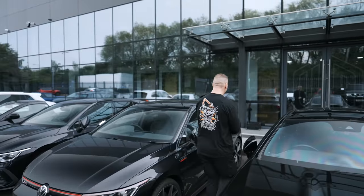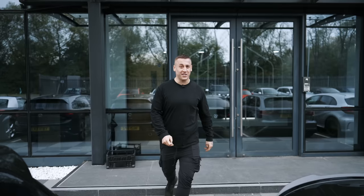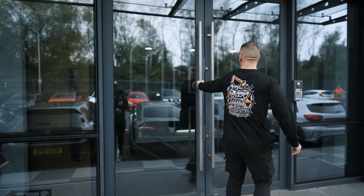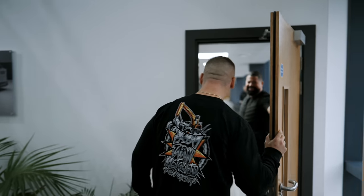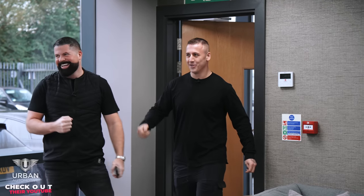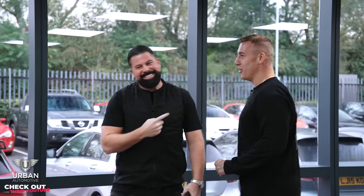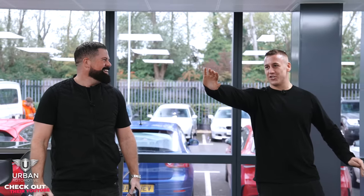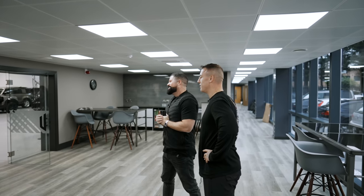Is it a Micra with a body kit on? Yeah, it's a 2002 Nissan Micra for Bangers and Cash 2024 with an Urban body kit on, and I'll get in. Thank you very much. All right. Long time no speak. How many takes did that take? God, tell me. Was that one take? Oh, one take. I'm so smooth at this now. You're professional. Just straight down the line, straight at it. No dramas anymore. Now, if that was Richard, he would have 10 or 20 goes, man.